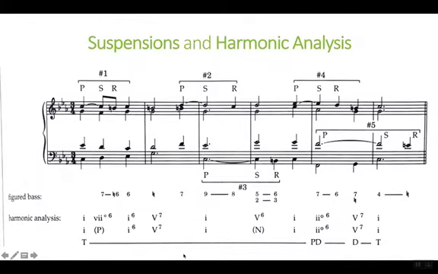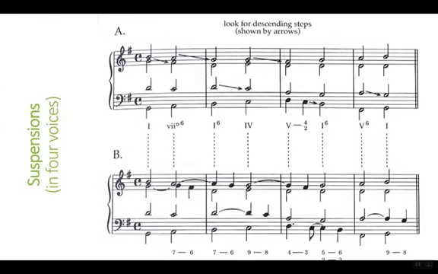So let me see if I have this. No, I don't have it on this screen. I have it on a later screen. But what you're going to do is see where this says 7-6 here. Hope you can see my mouse. Put parentheses around that 7. I promise I'll do it on a later screen. And so that you know to pay attention to the fact that it's a 6, like it's a 6-3 chord.